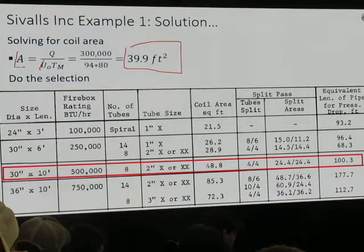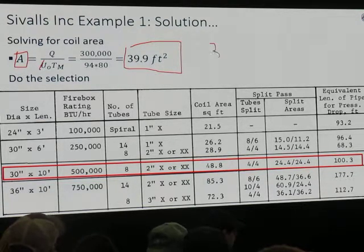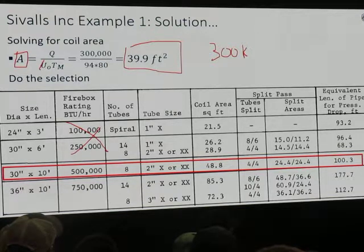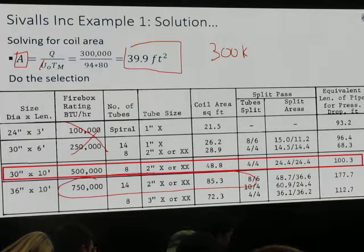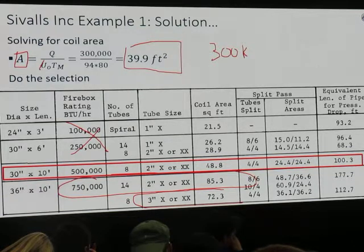So when I know that A, then I know the firebox rating, we need 300K BTU per hour. So those two, they're not going to work, right? And we know that the pipe size that we use has to be 2x, okay? But what we don't know is, do we have enough coil area? If the coil area that we need is more than that, maybe we have to select one size bigger, or we may have to select that. See what I'm saying? So it depends on the coil area too.